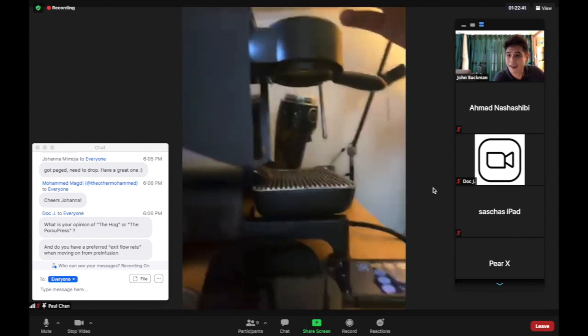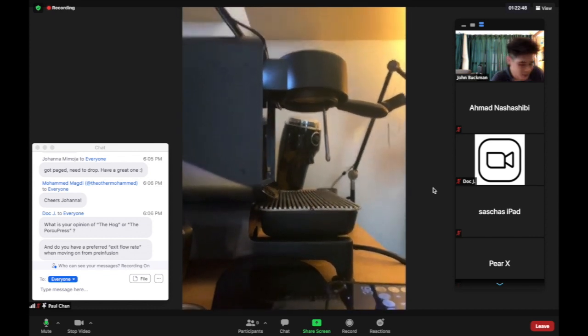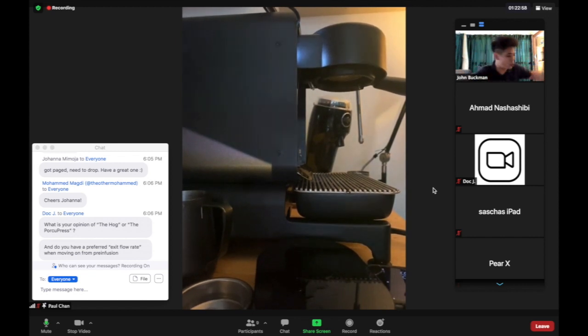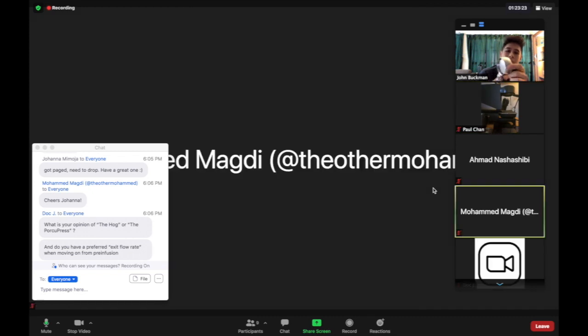Sorry, yep. Dr. Jay is asking about your opinion on the Hog or the Pork cube press. I actually don't know what that is. Okay, they're essentially elaborate puck presses, but they're on a jig, and it encompasses the portafilter, and the jig ensures that it is in position every time you use it. The Hog has a pattern of pins that is essentially depressed into the puck before tamping. And this is meant to create an even sort of spacing in between your grounds and will help in terms of your extractions.